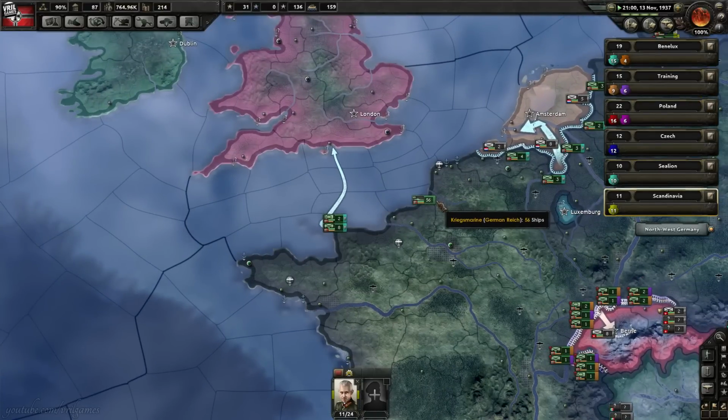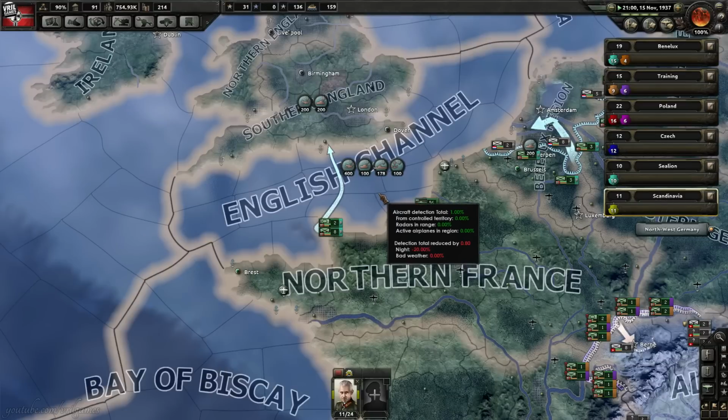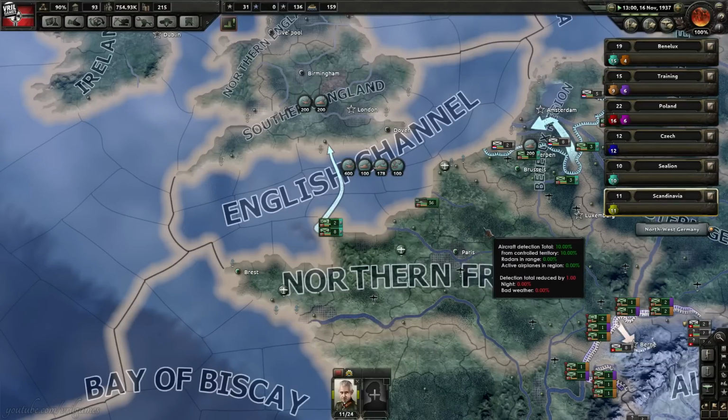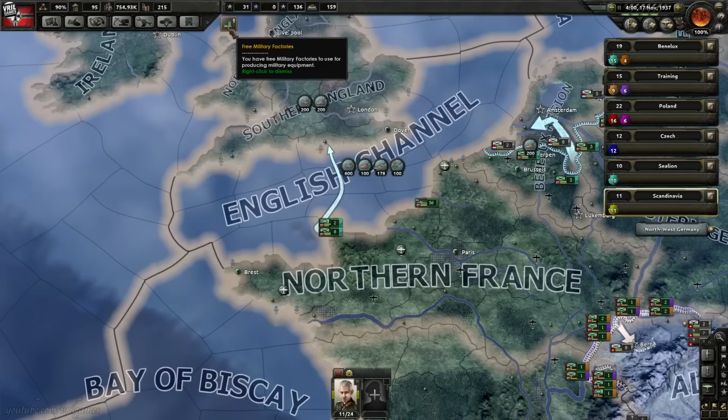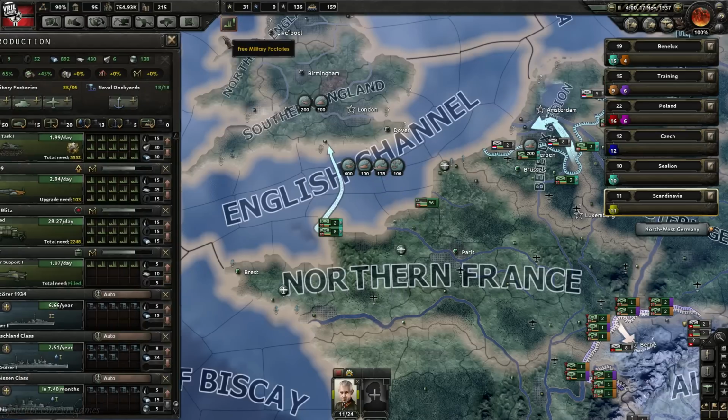Basically, we're trying to make, as much as we can anyway, a German doomstack here in the English Channel. I've got all of my air forces going to focus on that while we move our troops across, and then I'll probably have them focus on the actual southern England here as well.